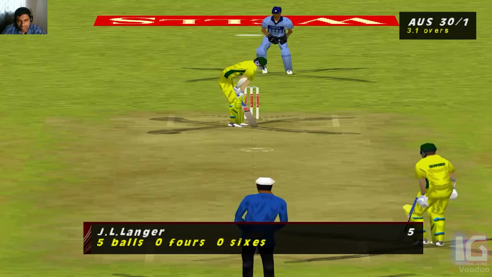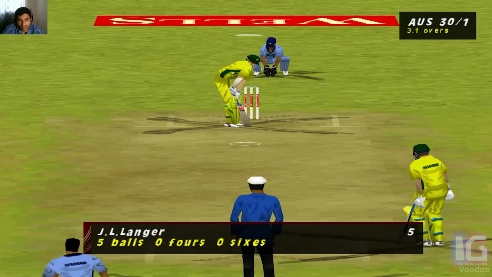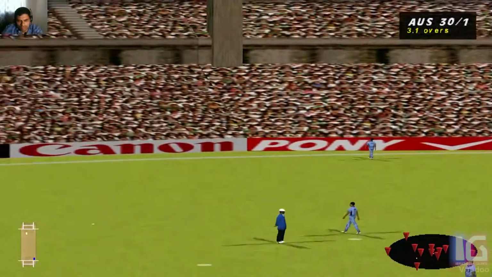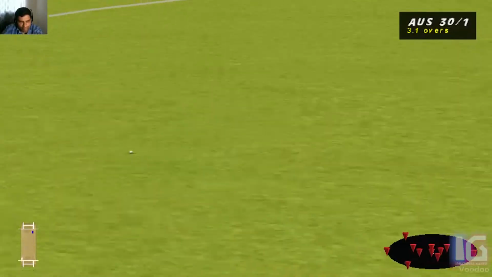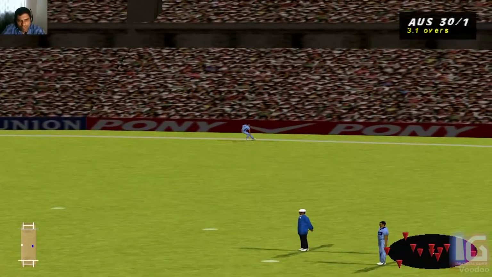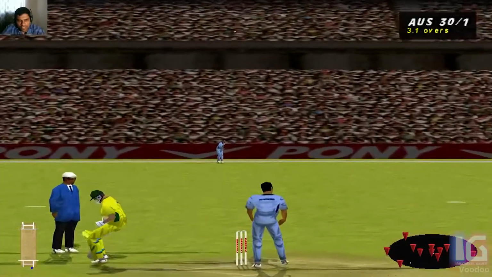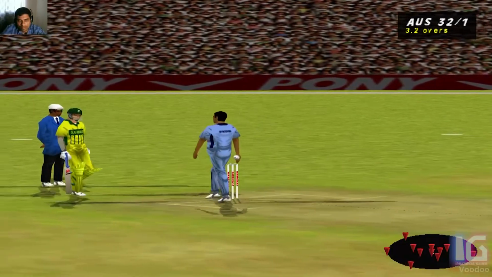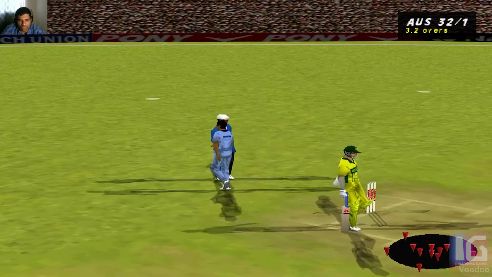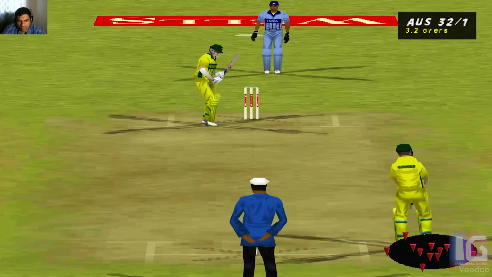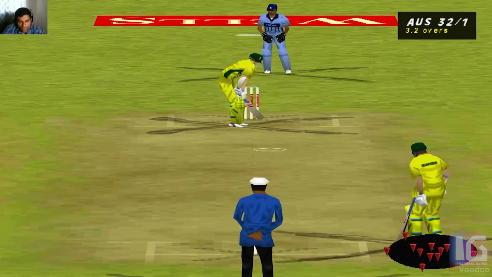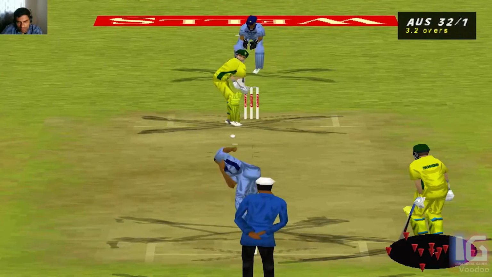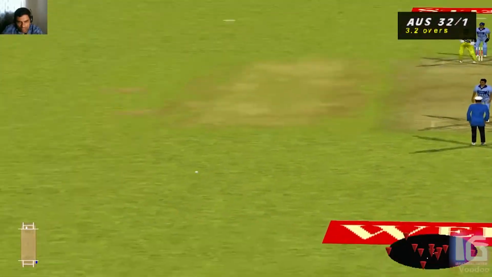When bowling, you can set fields. It's in the air. Safe. Luckily that was safe, no one was there. 2 runs to Miller. Remember, we are just playing a 10 overs match, so we need to score quickly. Don't think of it as a T20 or one day. It's in the air. That was a weak shot, and safe.